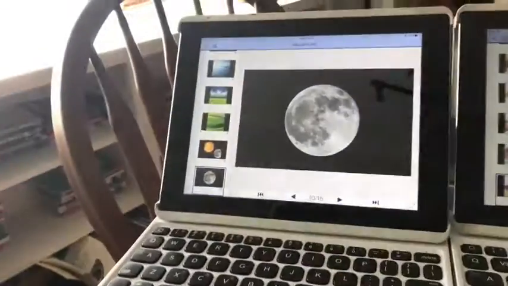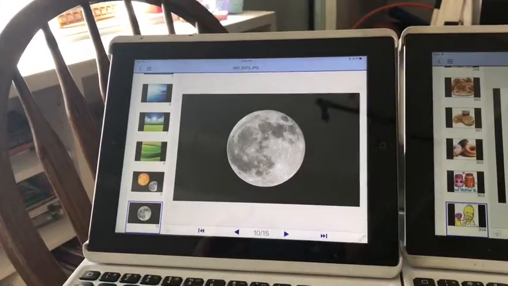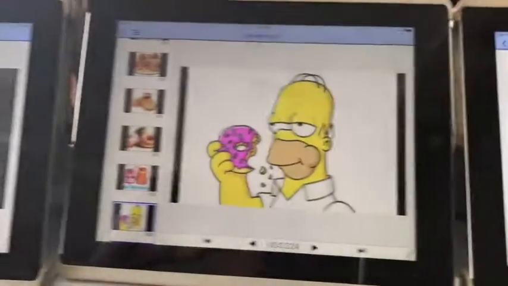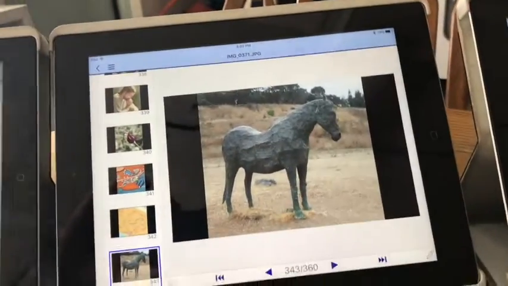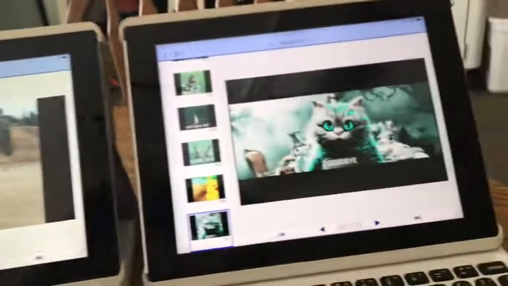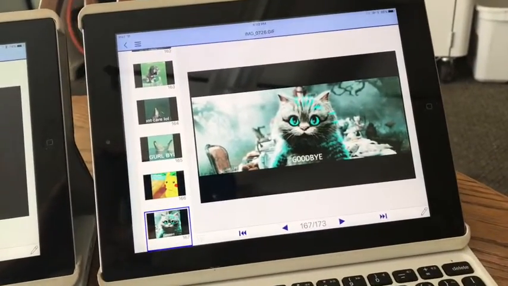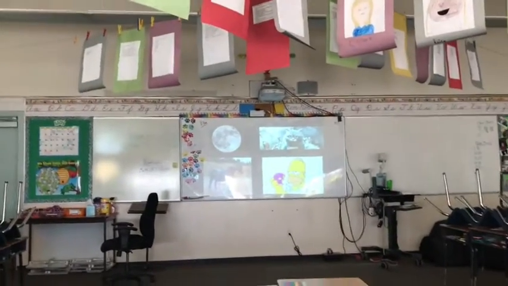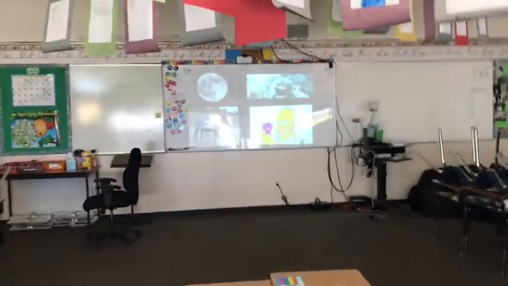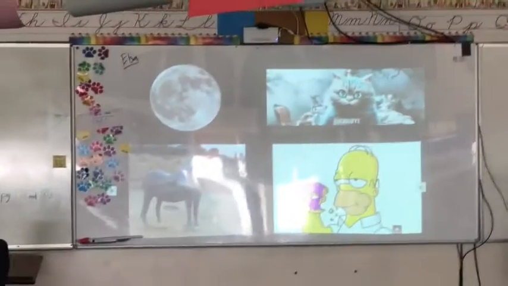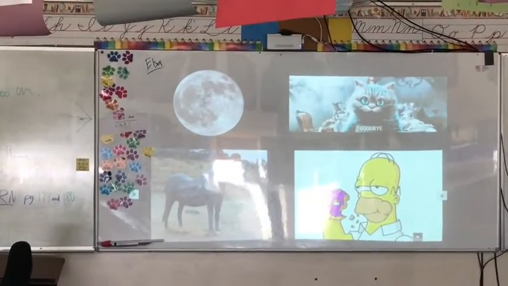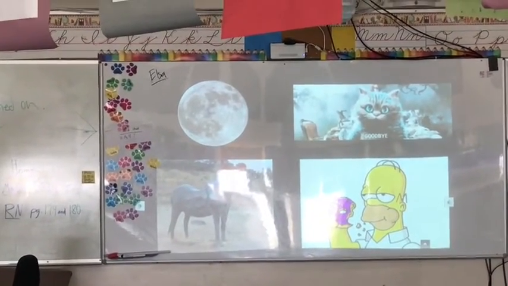For demo purposes, I've got the moon on one iPad, I've got Homer Simpson, I've got Blackie, and I've got Goodbye Kitty. Now, if we go over to the projector, we can clearly see that we are projecting 4 images simultaneously.